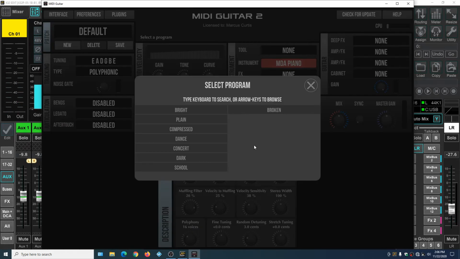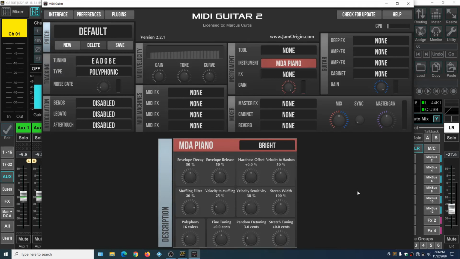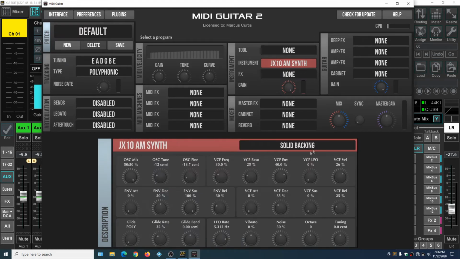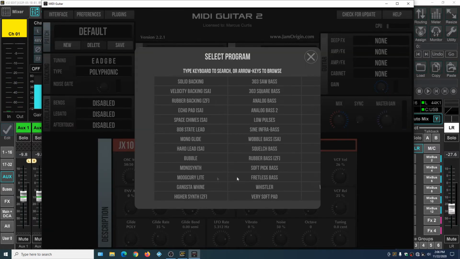And in the regular piano, we have different options that we can select as well. And then, in addition to that, we have this JX10 AM synth. And we can select a different patch for the synth. And there's all kinds of things to choose from.